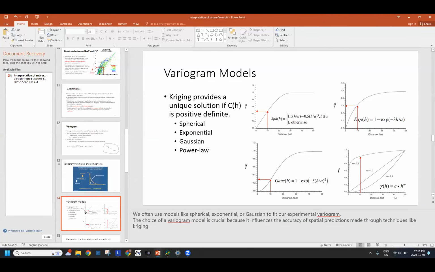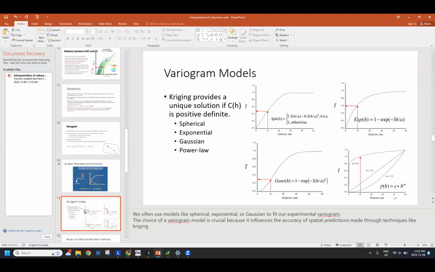So in some cases, according to the variability, we use exponential.